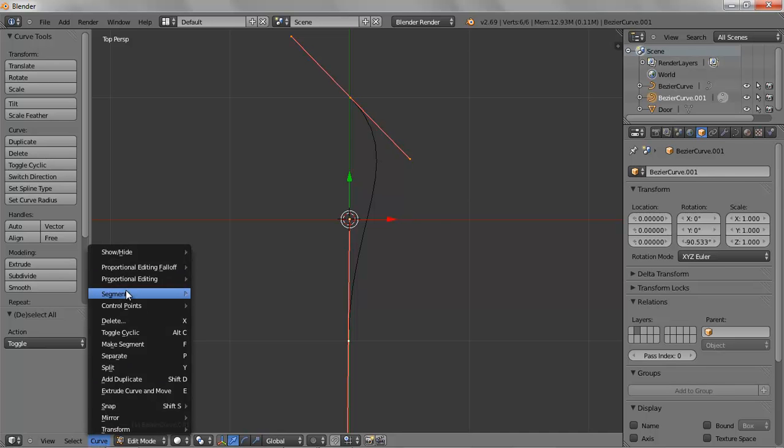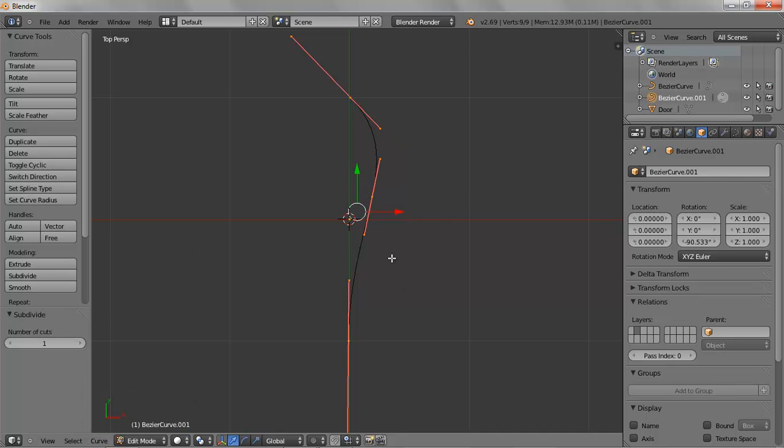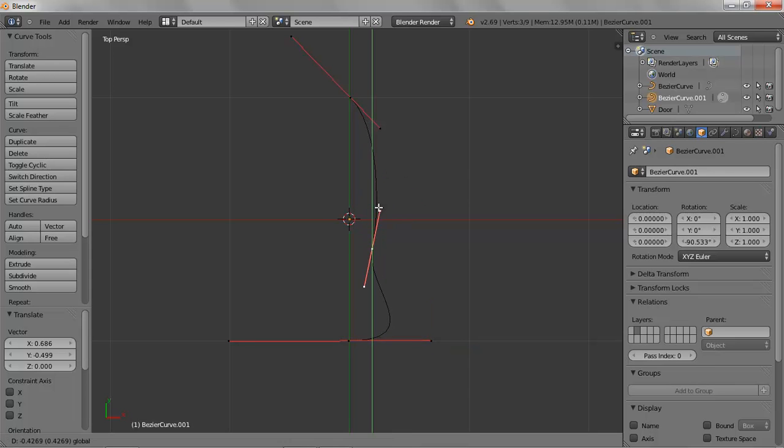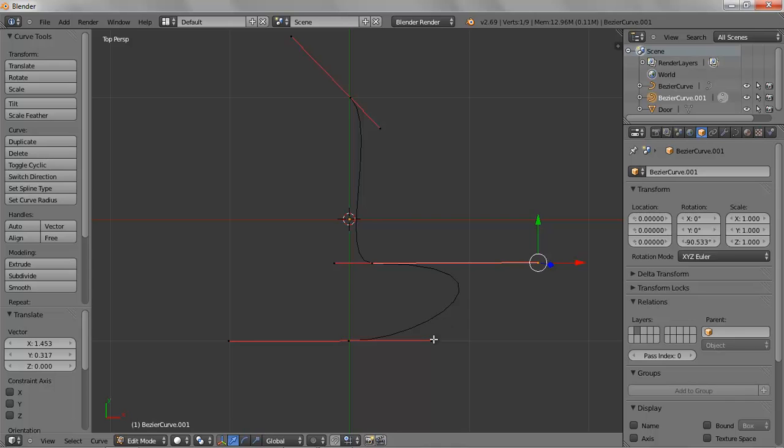So we'll go curve, segments, subdivide, and I'm going to take this one that's here and move it. Now I'm going to grab this one and move it down, and select this part and pull it out. Go parallel, and I'm going to do the same thing with this one. And you can see we got those 2 parts.